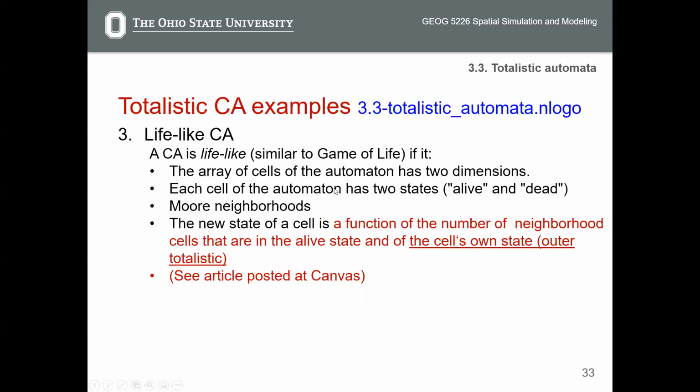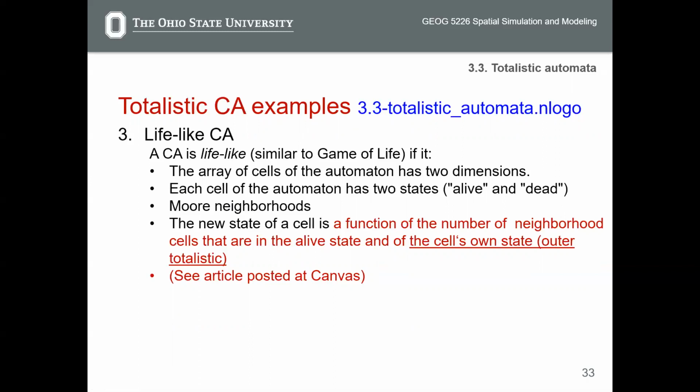And it has a Moore neighborhood. If it is a von Neumann neighborhood, you should not call it lifelike CA. And the new state of a cell is a function of the number of neighborhood cells that are in the live state and of the cell's own state, which means we're talking about an outer totalistic CA. It means that the state of the cell itself also matters.